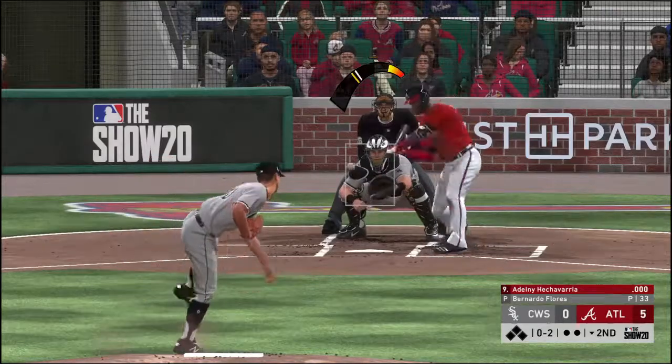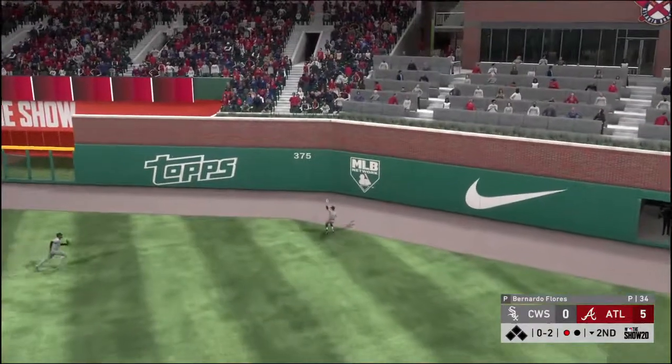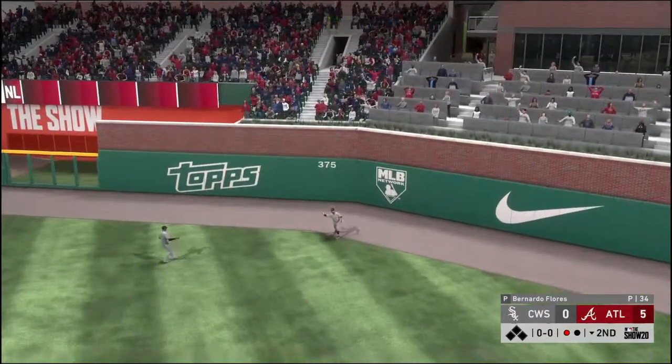The 0-2 home. High and deep to right center. On the move is Betts. And he tracks it down. Nice play for the first out.